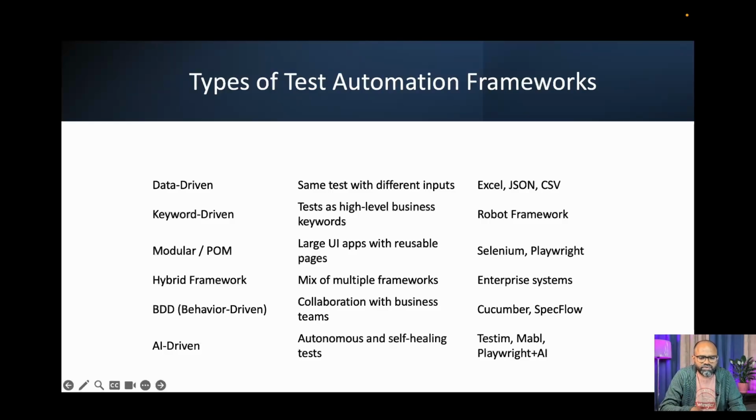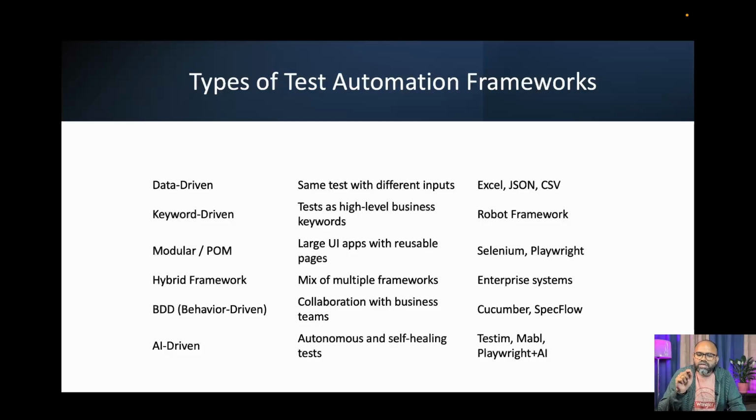And hybrid frameworks: a mix of multiple frameworks. We can add all these frameworks together, and with that we get all these features, data driven as well as keyword driven as well as page object model, everything in one single framework.